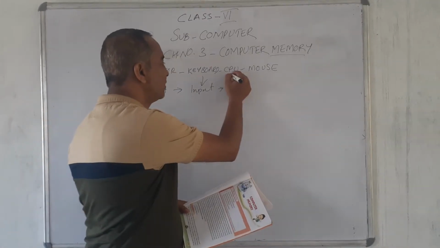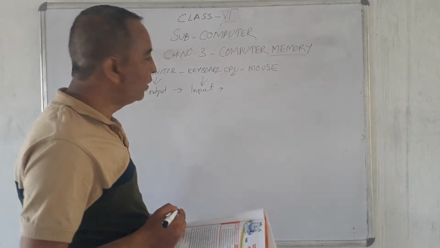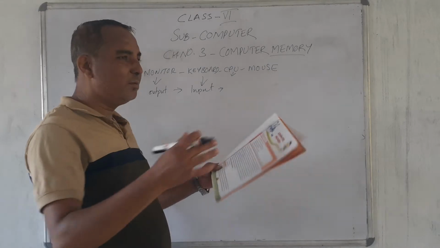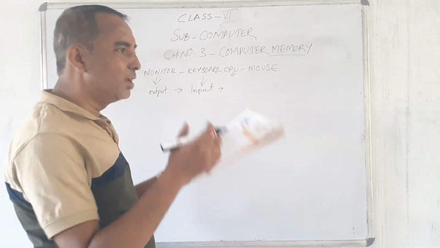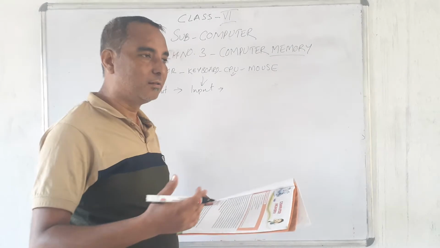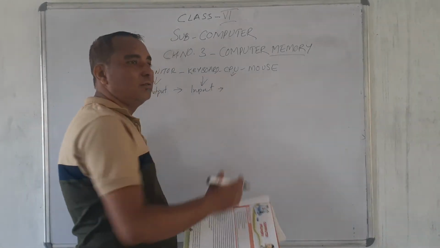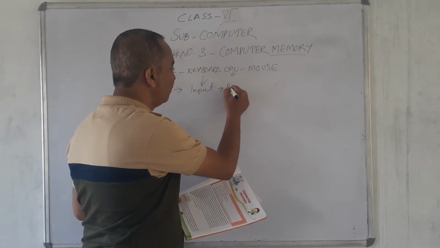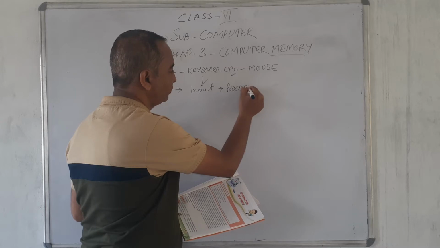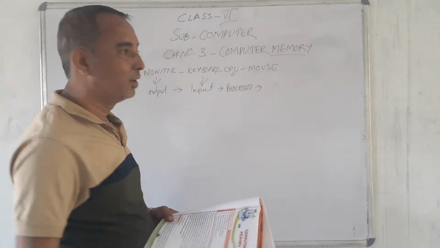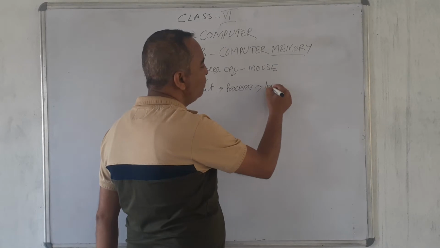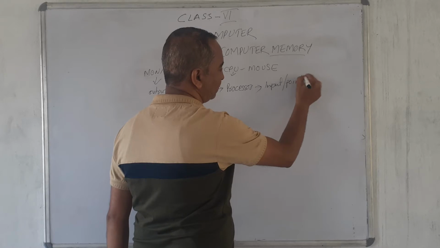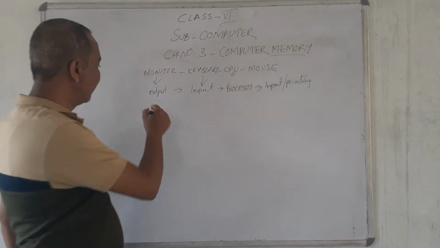Now CPU. CPU, as we know, is the central processing unit, that we can say is the brain of the computer also. Why? Because whatever work we do, after completing our work we save it. When we save the work, it goes into the memory of the CPU, the central processing unit. So this we will say is the processor. And finally the mouse. We can say this one is input also, or pointing also. Understood?